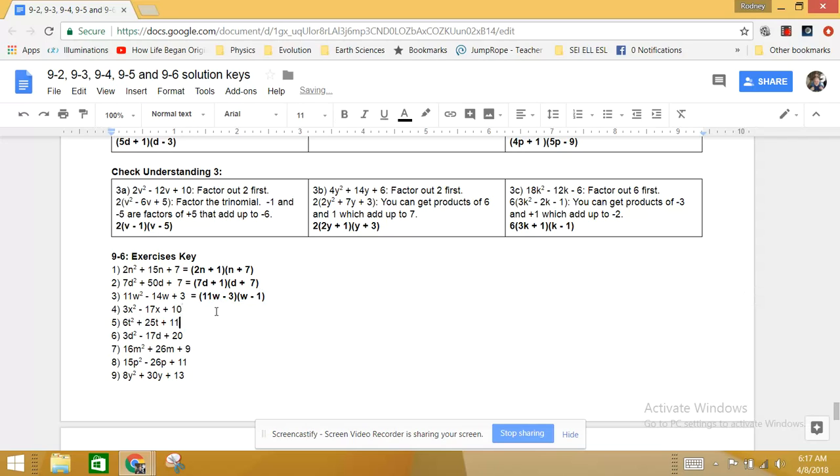All right. The next one is a little more complicated because it doesn't have all prime coefficients. So 3 is prime. That's nice, but 10 is not. My middle term is a negative 17. So I need to come up with two products that add up to negative 17. So since these are positive, that means that I'm going to end up having products of negative numbers. So my factors are all going to be negative.